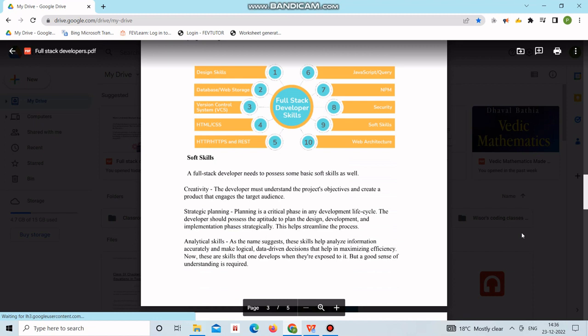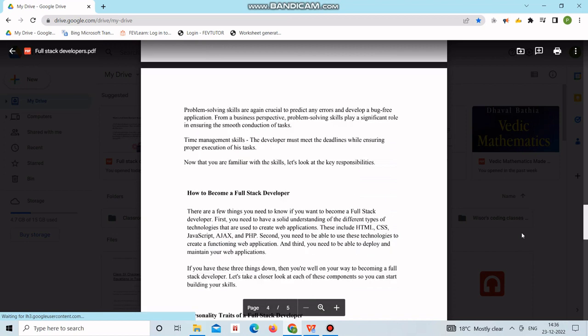Analytical skills. As the name suggests, these skills help analyze information accurately and make logical, data-driven decisions that help in maximizing efficiency. Now, these are skills that one develops when they're exposed to it. But a good sense of understanding is required. Problem-solving skills are again crucial to predict any errors and develop a bug-free application.